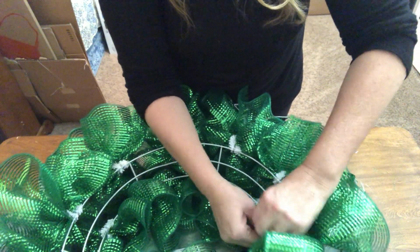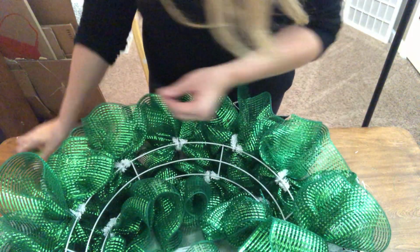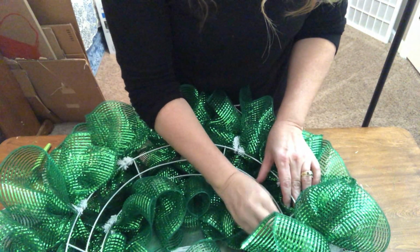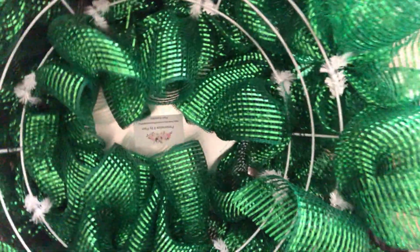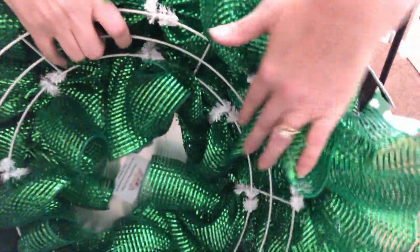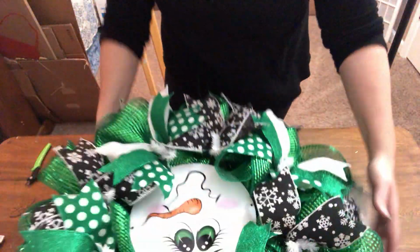Okay, twisting this pretty good. I'm going to cut off this excess. Okay, got that cut off. We are going to wrap this wire around this bracket, and I'm going to show you. You can hardly tell it's even here. I try to wrap the pointy wires away, because you would never want somebody to get those. Okay, so where did it go? Hold on. Okay, there it is. Do you see right there? So that's the bracket that I'm talking about. I wrap it right there so I make sure that it's pretty sturdy.